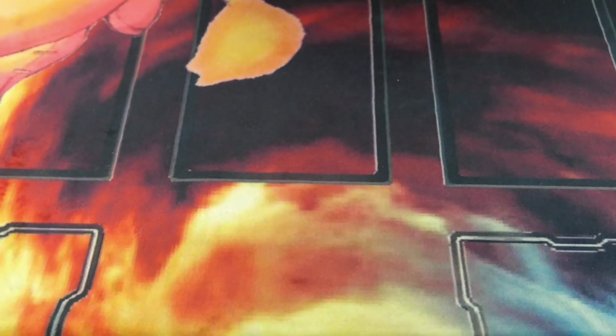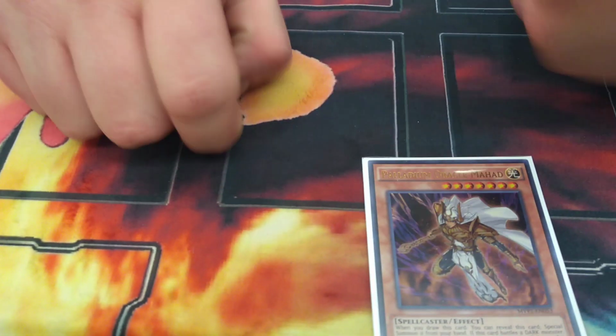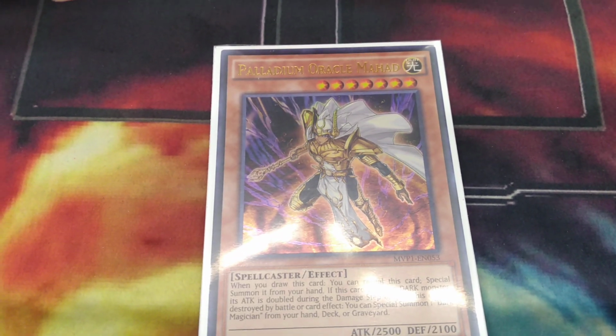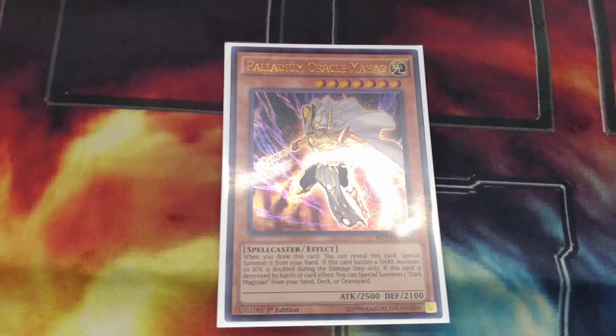That's first, yeah. It's coming with me. And then we got to play some bricks, so we play this Mahad. He's a meme. If you draw him, you can reveal him to special summon. He doubles his attack against dark monsters, and if he's destroyed, he summons Dark Magician.